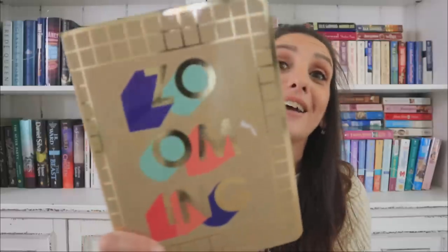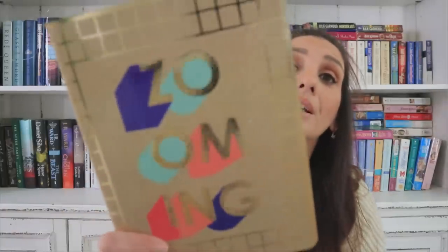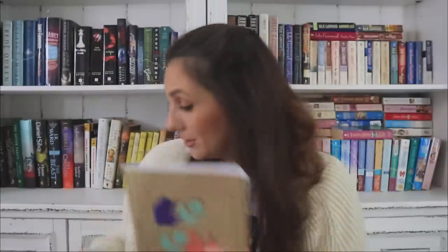And then this one says zooming. And I was just like, okay, there's a little tear. Is that a sticker? Or is it a tear? No, it's a little sticker. So I can peel it off. How did I not notice this in the store? Listen, don't ask me this. But zooming. I mean, you try to tell me this wasn't designed after the stay-at-home thing. But anyways, I like this one because I like the grid line of the gold foil. Really cute, but look at Dollar Tree go.